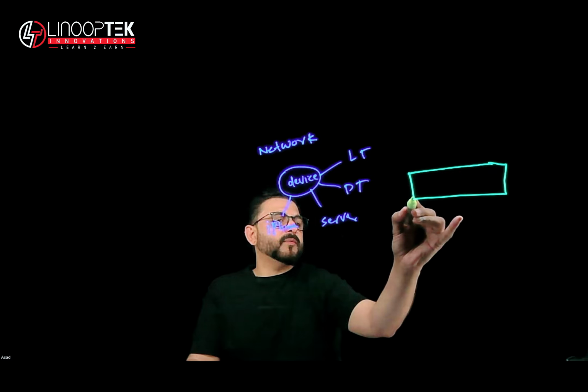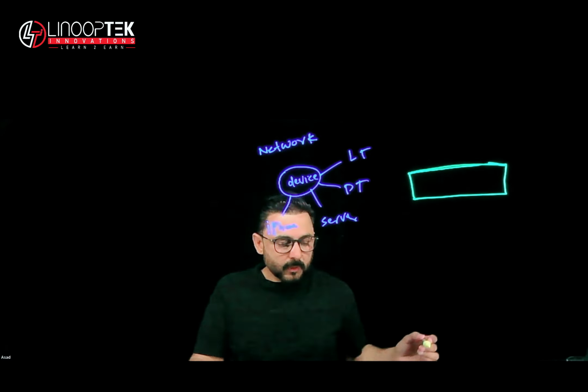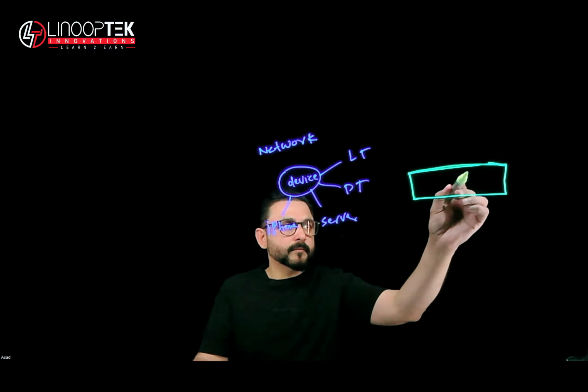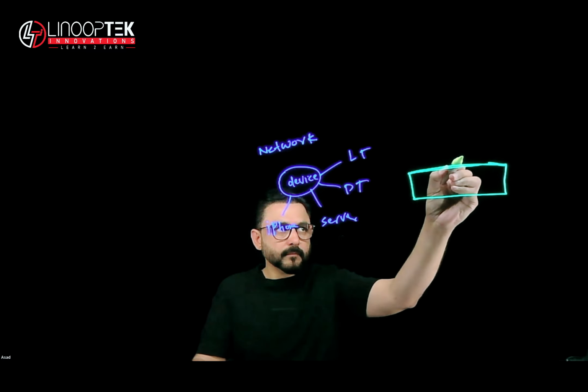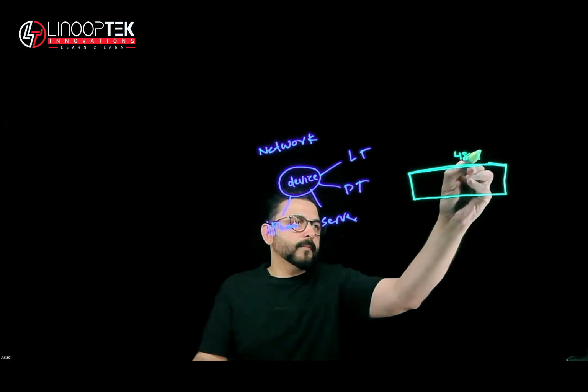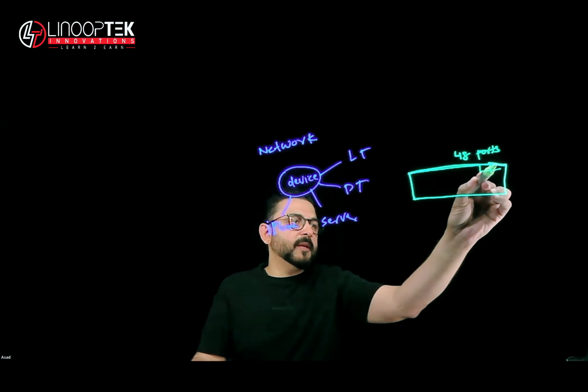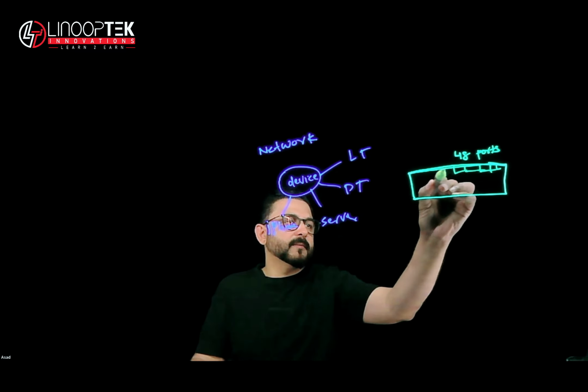Shahid, how many ports are found on a generic switch? In increments of 8. So 8, 16, 24, 48, and so on. You could add switches too. 48 ports, yes, is standard. And then each port basically means you can connect a device.